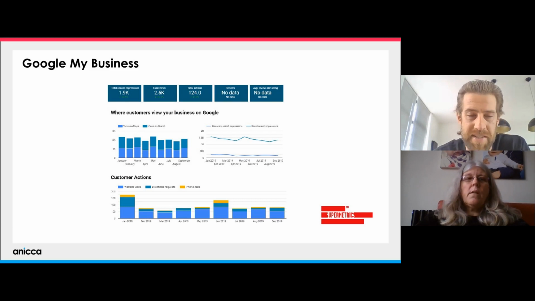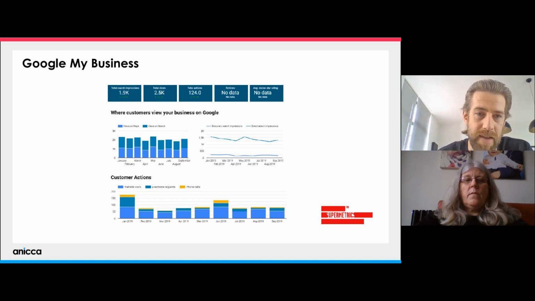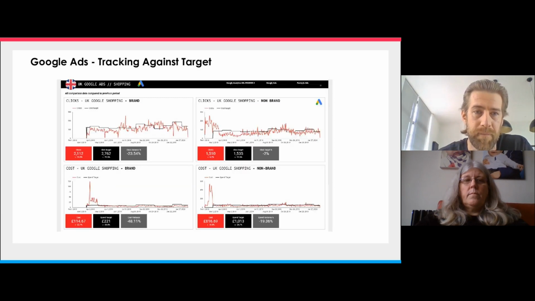The same goes for Google My Business as well. If you are using a third-party connector like Supermetrics, this now has access to your My Business data, so you can get your business data connected up and brought into Data Studio as well. This is something that was introduced, I think, within the last 12 months, and it's quite a popular addition to Supermetrics. Like I say, that's not a free one. That's a paid-for connector that's part of the Supermetrics service, so if you want that data, there is a small fee to bring that data in.